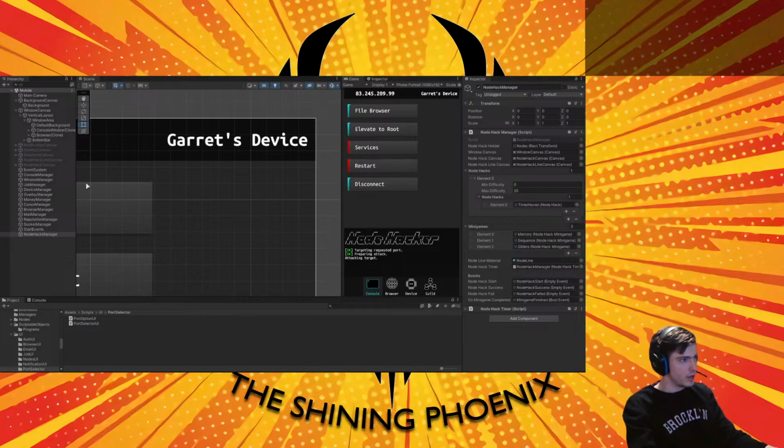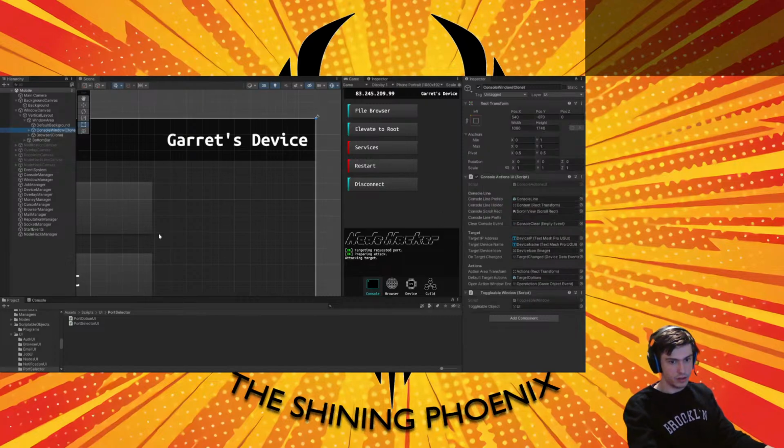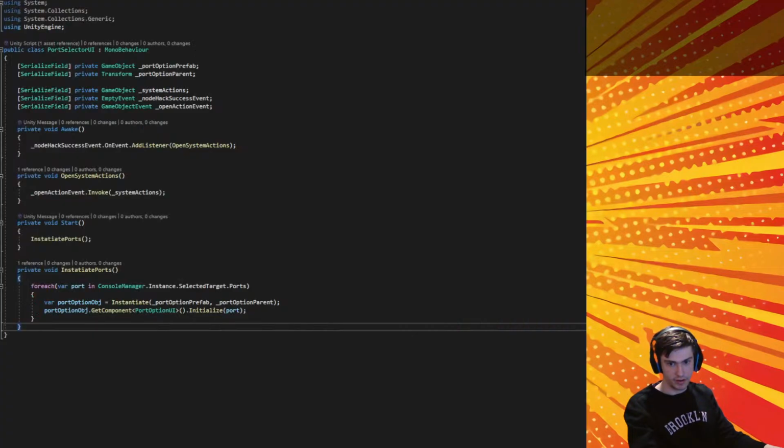Because the console doesn't have a system for outputting singular lines, currently it only has multiple, like the program it uses, let's create it so it can actually output a singular line into it. So let's create that quickly.